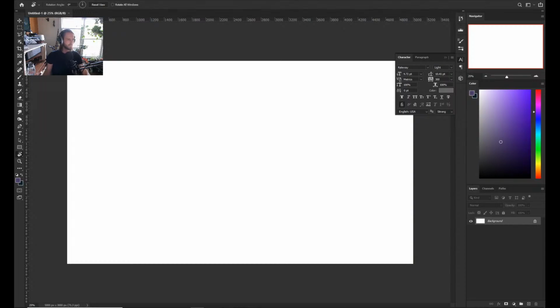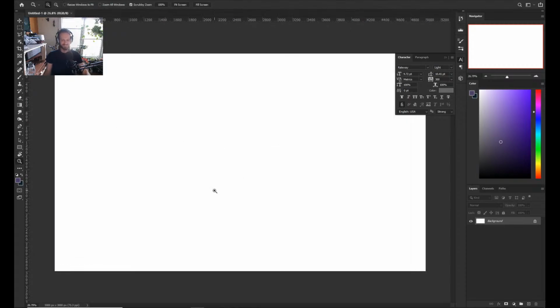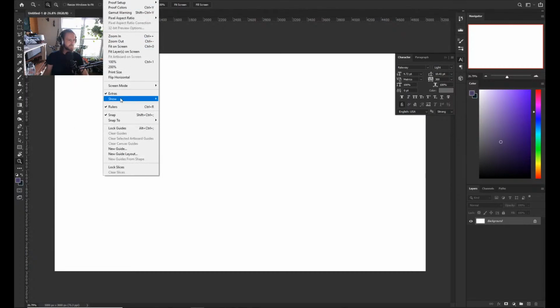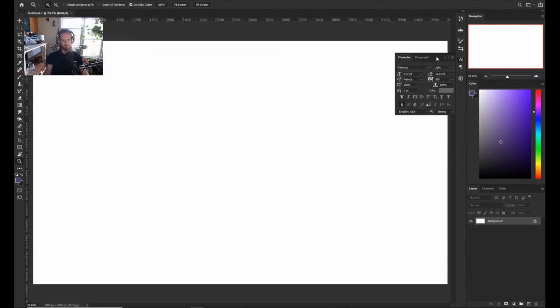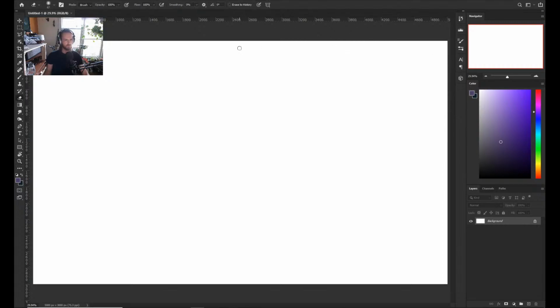Let's see. I can never remember why this ruler thing is here. Alright, let's just see if I can get rid of that real quick. Honestly, it doesn't matter too much. I know there's just a button on my keyboard somewhere that turns it on and off.